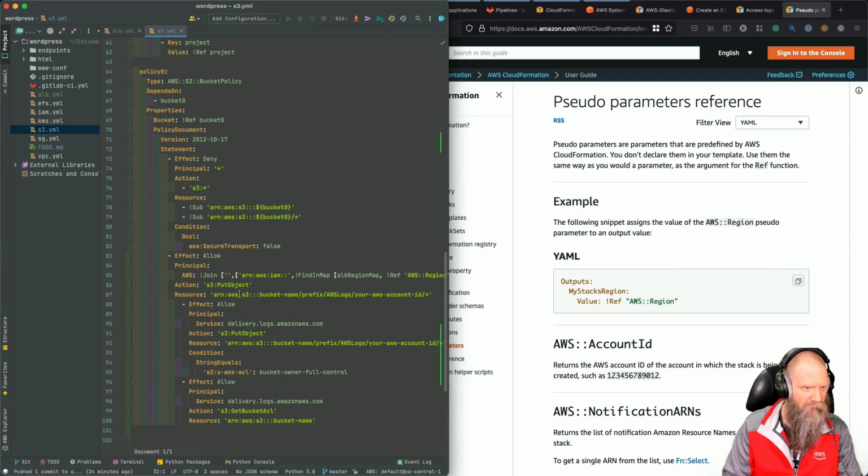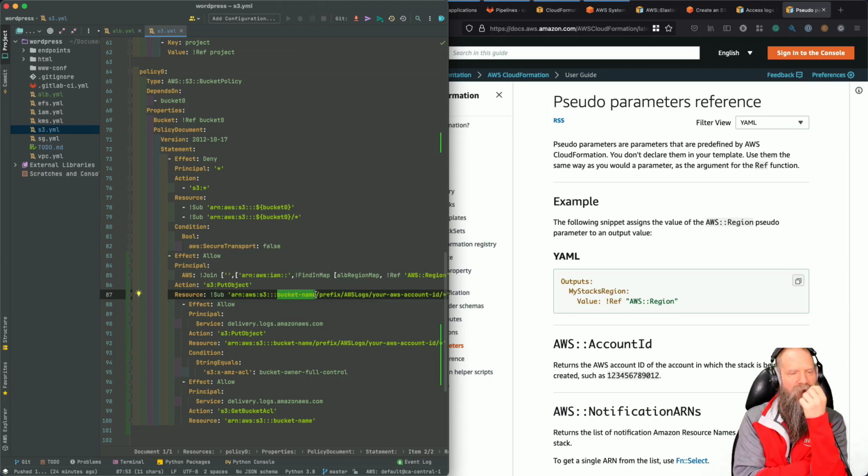All right, and then we're gonna have to do something similar here. So I'm gonna change this to a Sub command. And here, how do we get the bucket name?